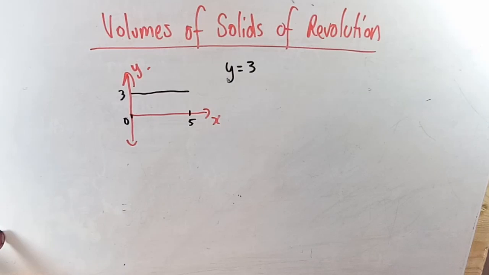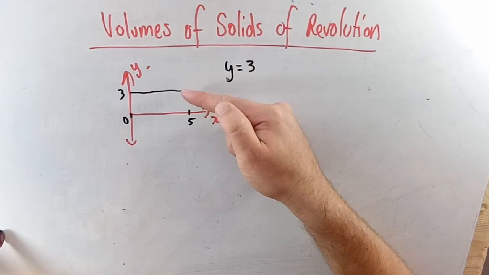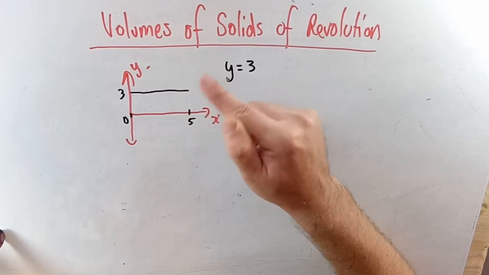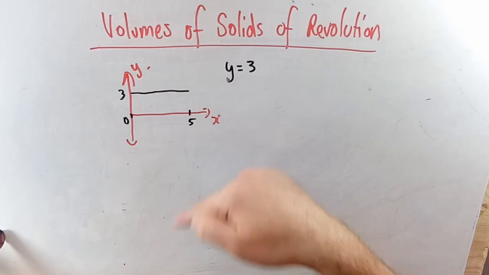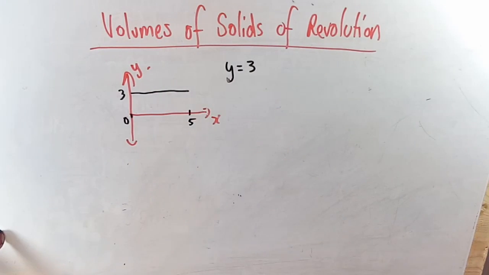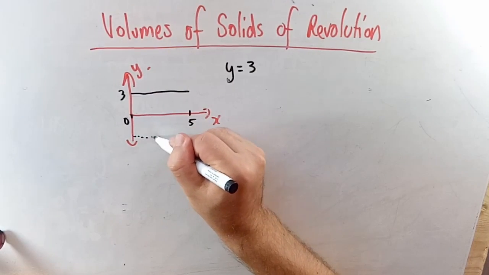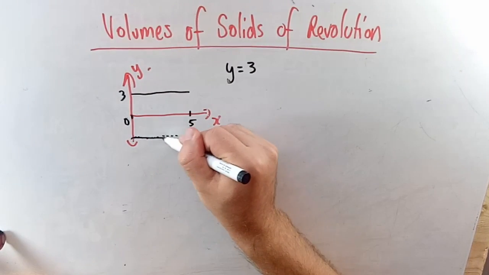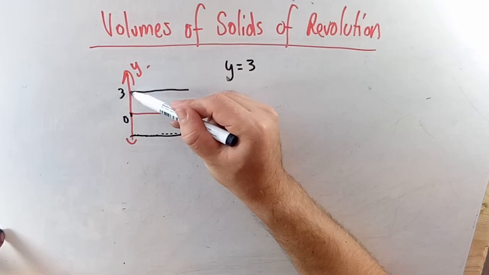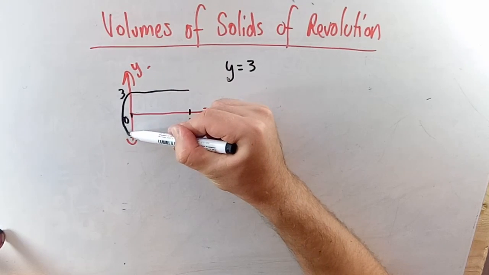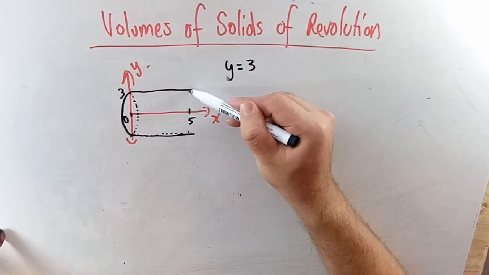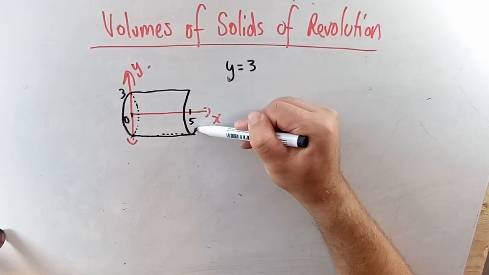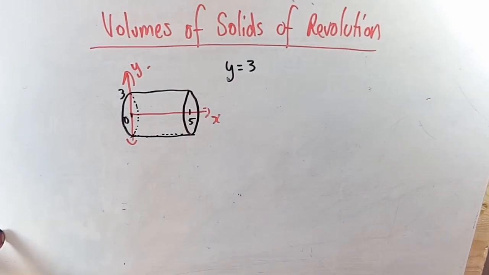Now, if I was to take this line and rotate it in 3D, so it comes out of the board and inside the board around, we'd get a cylinder, wouldn't we? We'd get this cylinder. I'll picture it down here. I'll draw a solid line. And it comes out this way, rotates around, goes back up there, goes round, back up, and we get this cylinder. Okay, what's the volume of that cylinder?